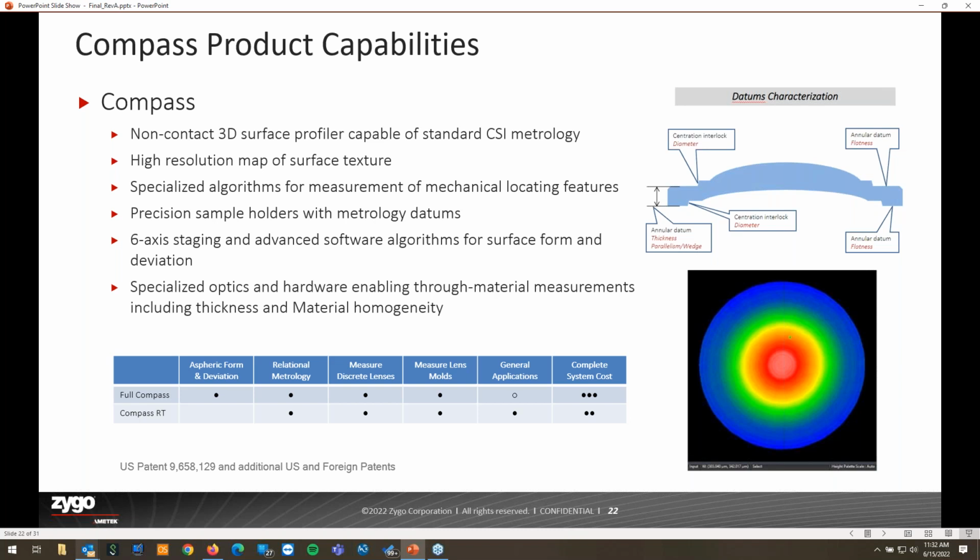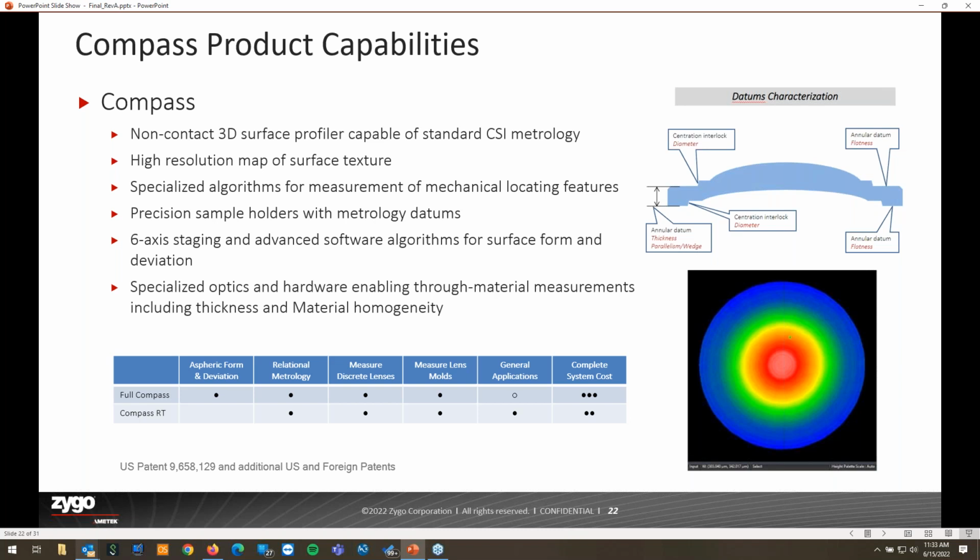If these datums have too much tilt or they're not centered properly, it's going to drastically reduce the overall performance of that lens system. This is something that makes the Compass product unique in its ability to have datum characterization and really adjust for a lot of the problems that can present themselves in this.